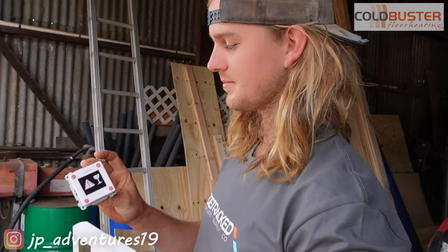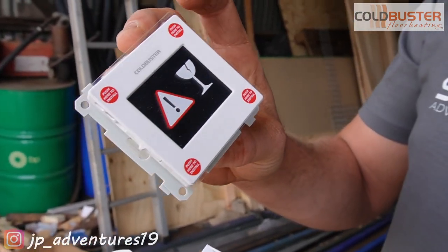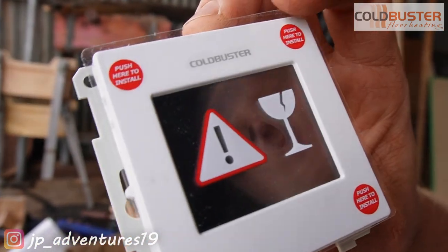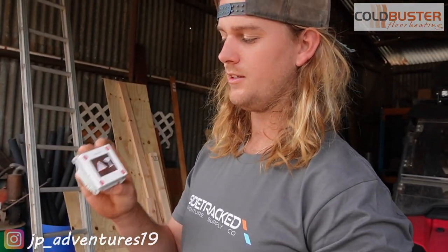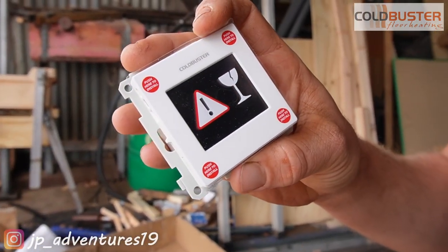And this is the little thermostat that we are gonna be installing. Yep. So it's not a programmable one, so you can't use it with smart home, but we don't have Wi-Fi in the Unimog and we're not planning on putting it in yet. So this is just to control pretty much the underfloor heating. You set the temperature and it just keeps the floor at that same temperature. Yeah, pretty cool. And it's white, which matches our style in the box.